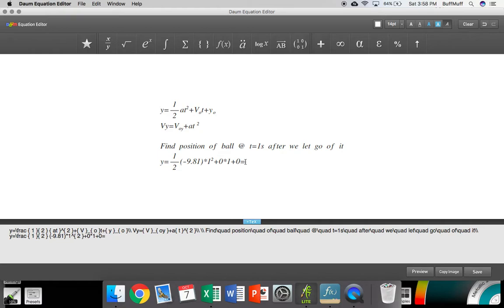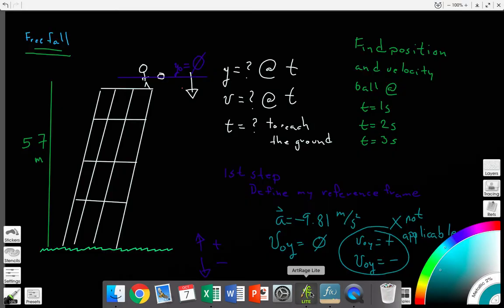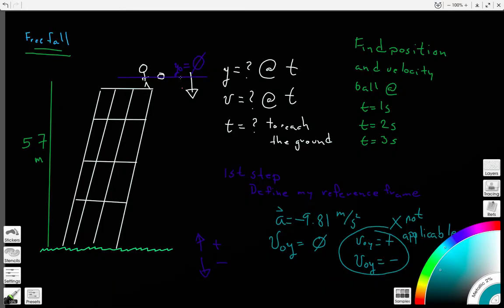If you do the math, this is equal to minus 4.9. What units? Well, if this is meters per second squared and this is seconds squared, this is meters. So let's look at the sign right here. It says minus 4.9. At the beginning, that might not make so much sense. But now let's look at the graph again, at our figure again. We're saying that after 1 second, my position is negative 4.9. So that means that it travels in this direction.